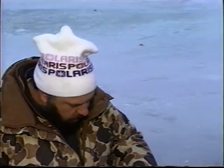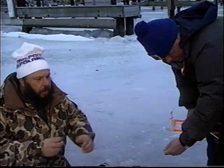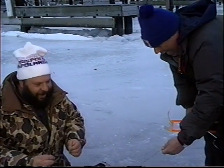Well, let's get this guy back down there, man. I'd love to see one of those big pike that I've heard are in here. I've heard there's some monsters in here. I haven't seen them myself, but I know guys that have caught them, and they're 18, 20 pounds, you know. Well, you look at the feed that they have, the alewives, the smelt, and all that. I mean, they could be feeding on these trout that we're catching as far as that goes.